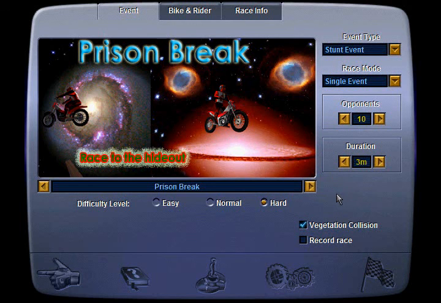So, the first custom track that I'm going to try out here is a stunt event track, or a quarry track. That's basically what the stunt tracks in Motocross Madness 2 are known as. They're known as quarry tracks. But this one is called Prison Break. It sounded interesting, just the title alone, so I decided to download it.